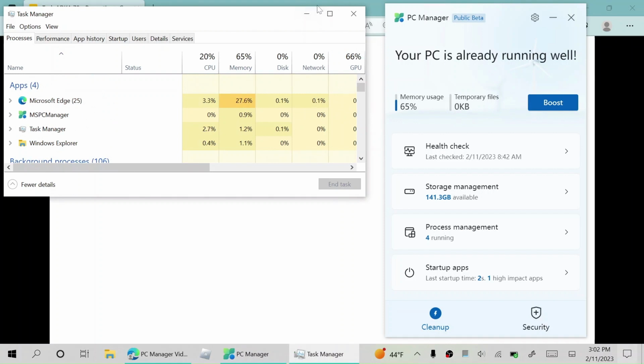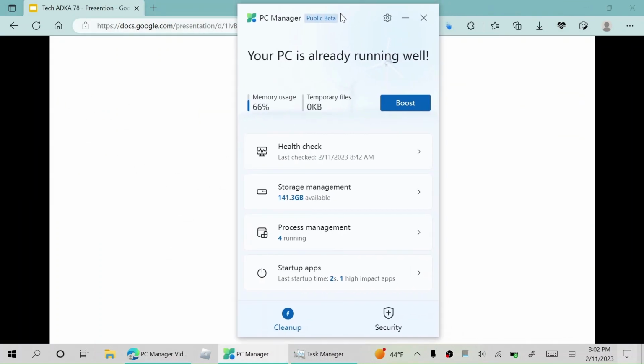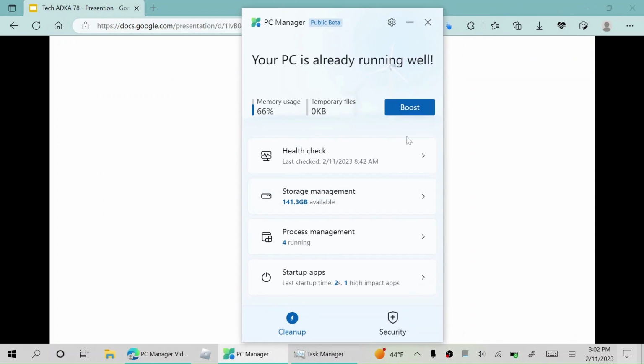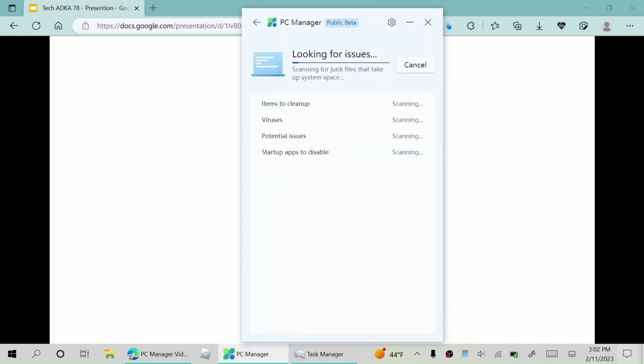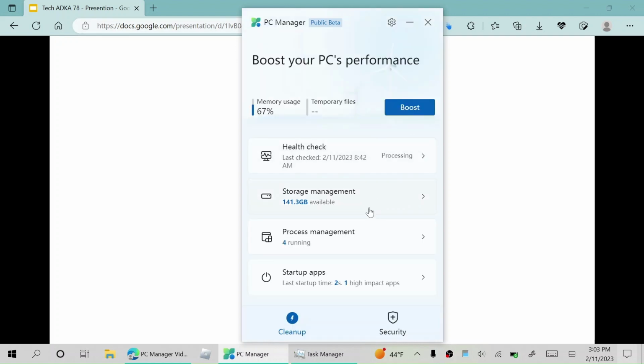Mine is a little high since I am using a lot of different apps, especially on my other desktop. After that, you can just boost to boost your RAM and clean temporary files. Your health check just looks for stuff to make your PC faster, viruses and all that stuff.